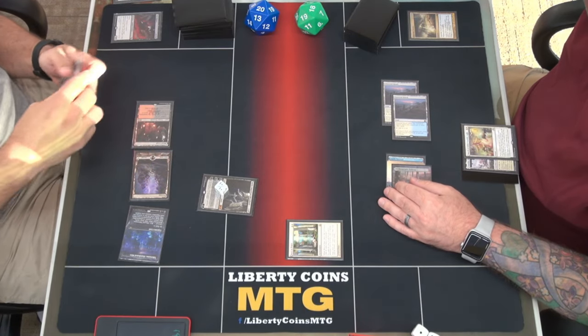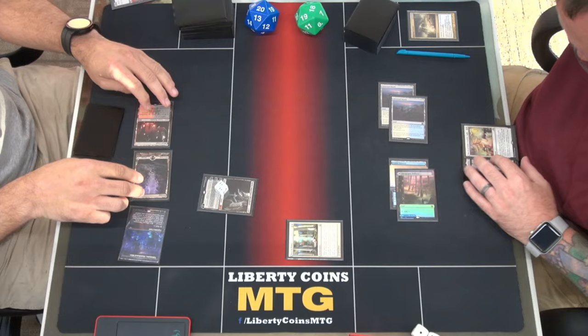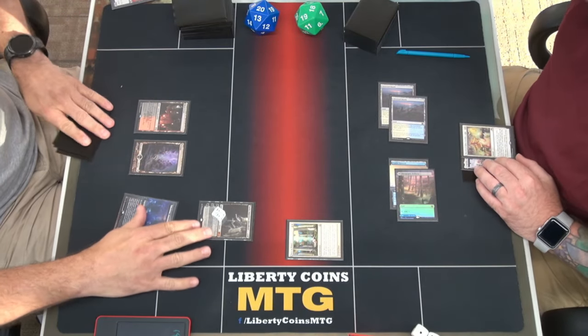And I have like six land. I just cast that sacrifice. Go ahead. Draw, all exile my cards. Go, yeah. Create all my treasures. Okay. And one.